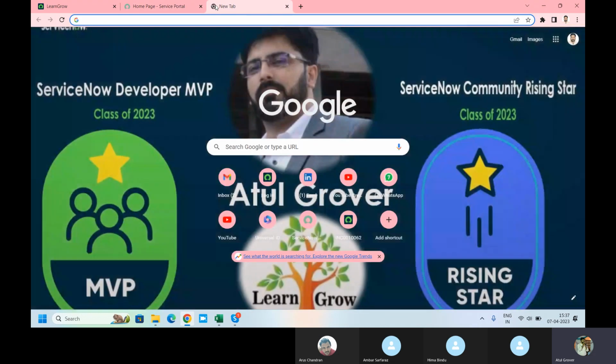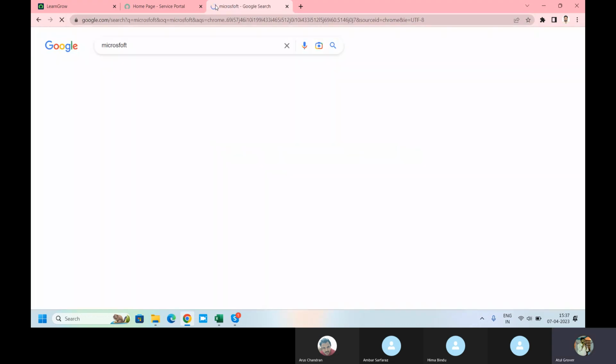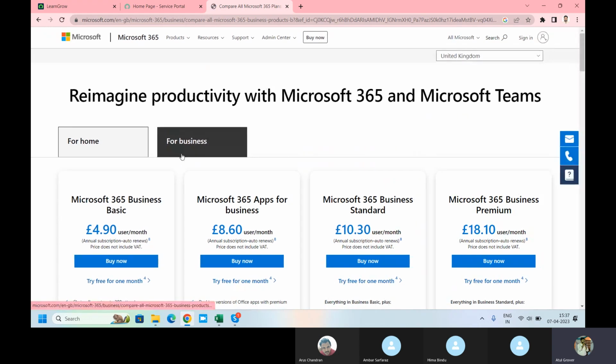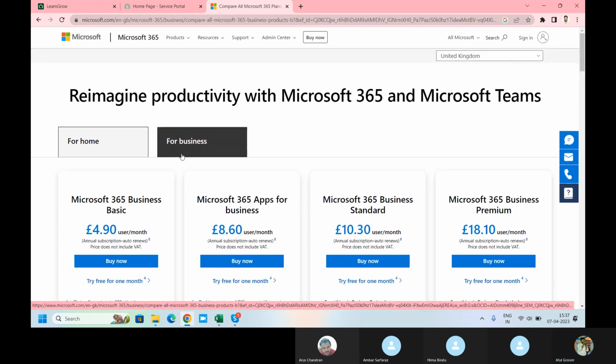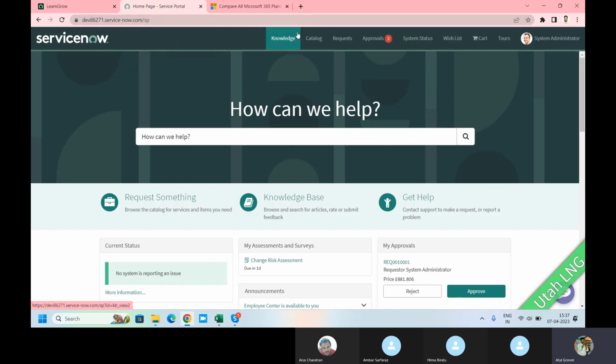Like if I go here and show you Microsoft. This is a website, yes. But if I say this is a portal where I'm going to order something, what that something is called in the ServiceNow world is products and services. So Microsoft is selling these products and they're selling some services as well. On the top, they have a banner image and a menu. In the same manner, we have a banner image and a menu.